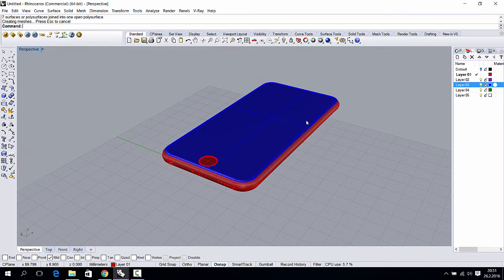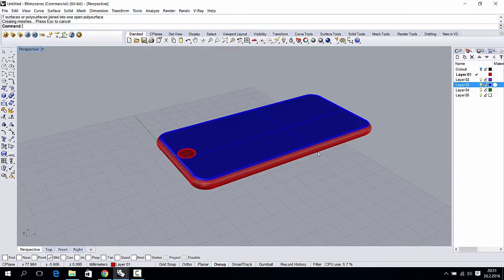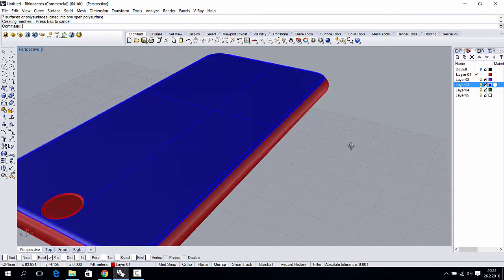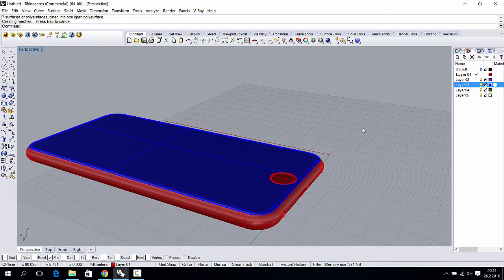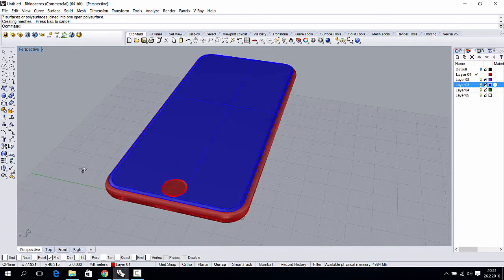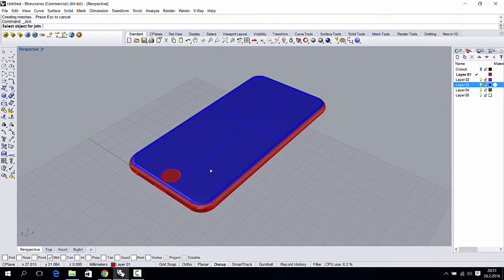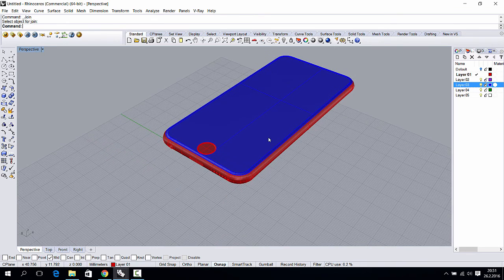And there you have it. It's pretty easy to make those side buttons and the mute button here. So go wild with them.